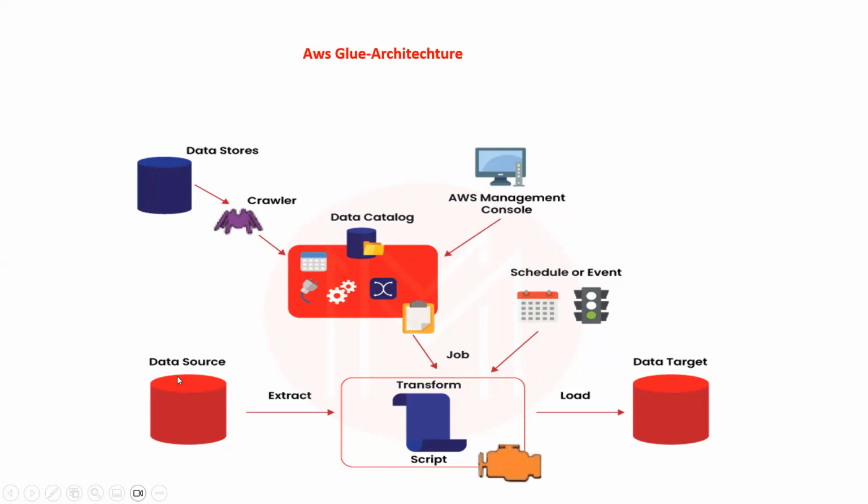Okay, our data source will be the S3 bucket here. While creating the ETL script, it will extract your data, and then whatever transformation logic you want to build, the script you build upon it, the job you want to create, will transform your data according to your business logic, whatever you want to build up.